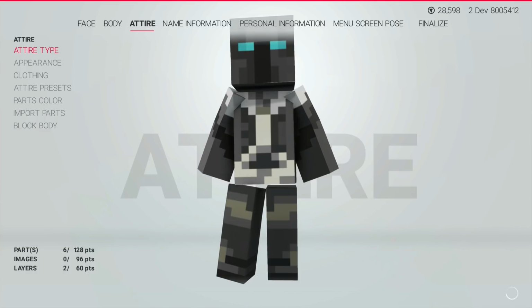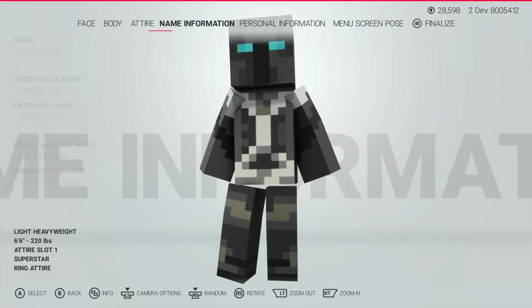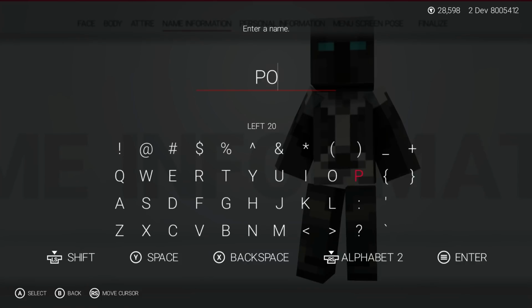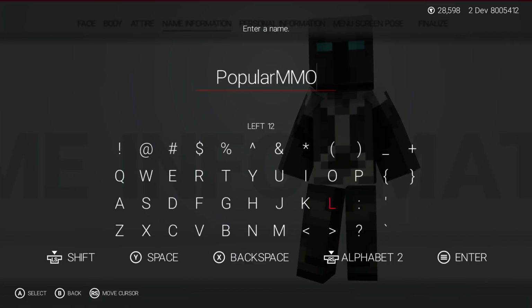So yeah, that is our PopularMMOs Lich King Minecraft skin in WWE 2K19 for you guys to check out. So when you get the game, hopefully that could be useful for you. And do let me know in the comments that it was useful.